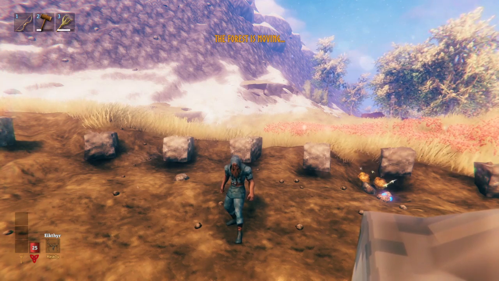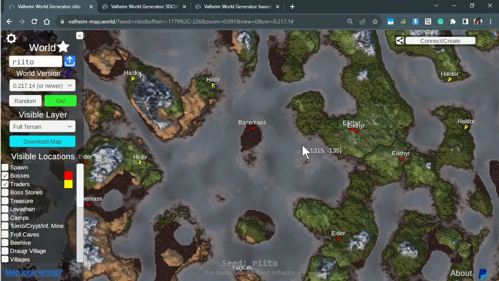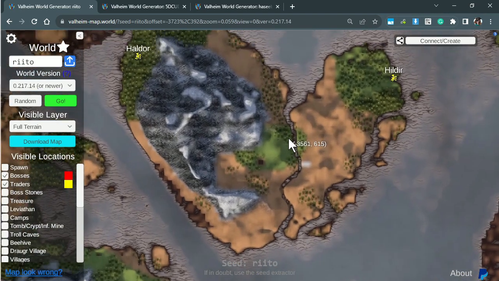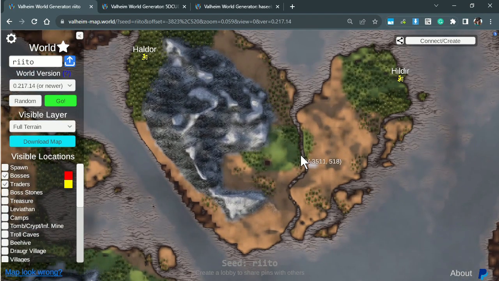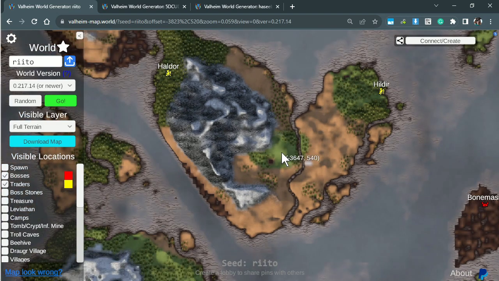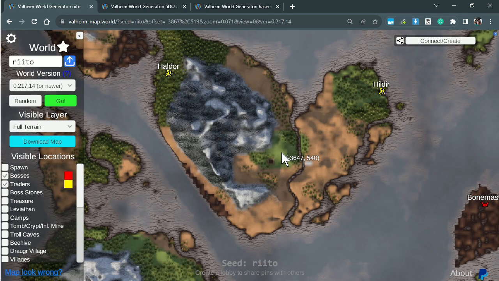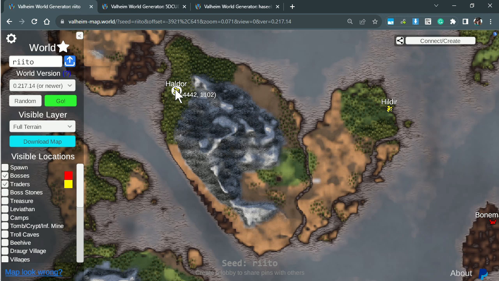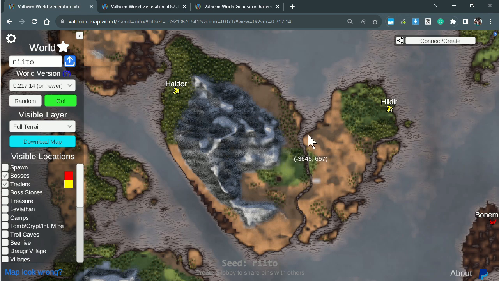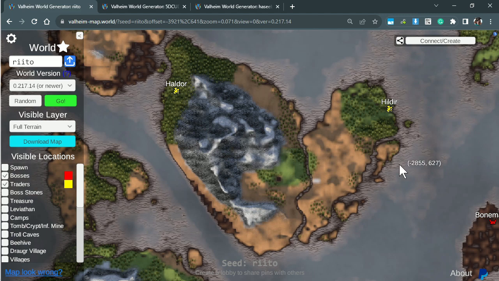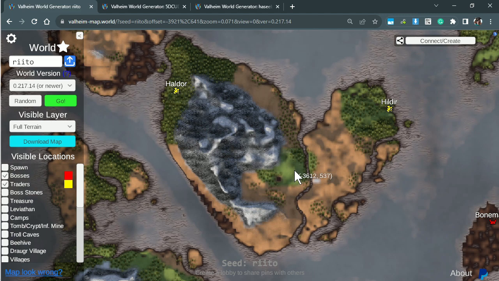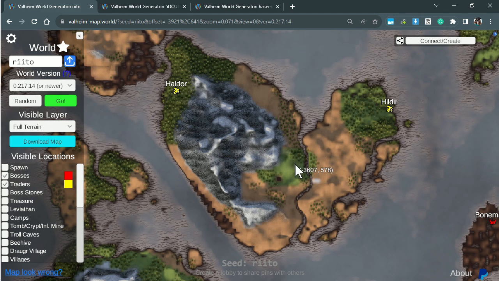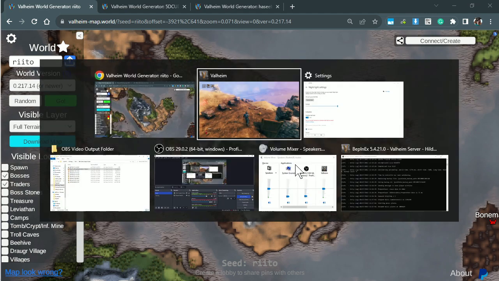And what I found is that now that I know how Valheim makes things, I am attracted to special areas that are unusual. But what I found is now, because I focus on areas that are special, I'm not looking at the boring parts of the map anymore. I'm looking at the interesting places, right? I mean, look at this place. It's even got the merchant and Hildur, both merchants here, at the point where you would be able to start interacting with them. Like, it's awesome. And I've had a blast playing on with my buddy on this mode, even though I've been using the map world tool. So that's my two cents personally.